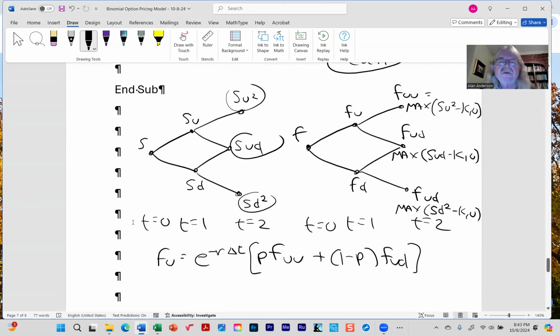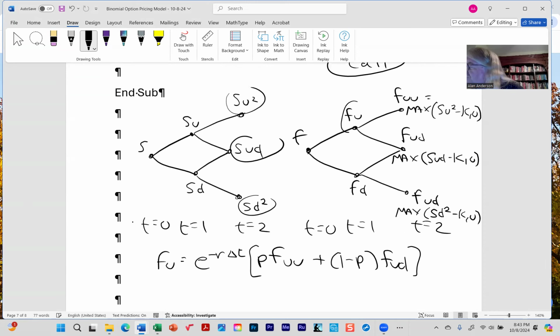In other words, from that node, we can go up to f U U, or down to f U D. And so the probability of going up, of course, is p in a risk-neutral environment. And of course, 1 minus p must then be the probability of a downward movement.